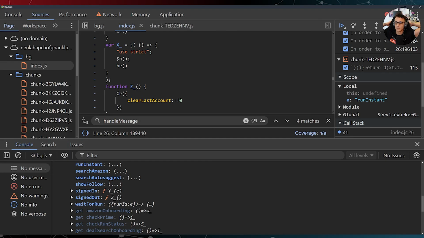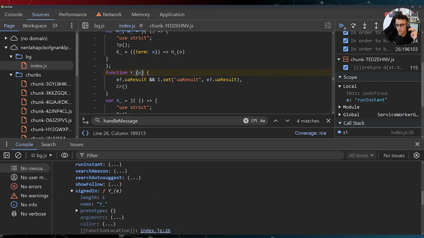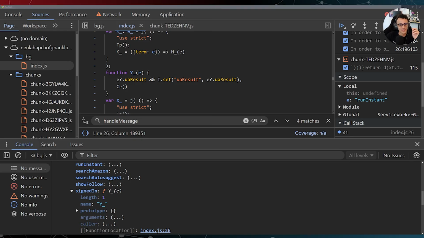I mean, right? A login CSRF would be more impactful in this. Oh, for sure. With the business logic of this specific extension, you can collect reward points when the victim buys stuff. I wonder how this UA result thing works. Actually, we might be able to do a login CSRF. Oh my god. Let me check.